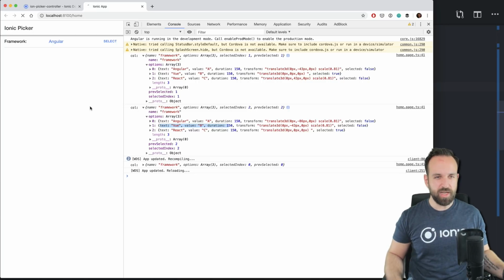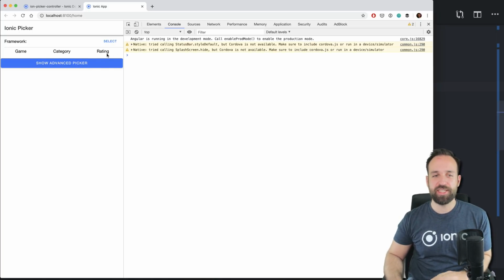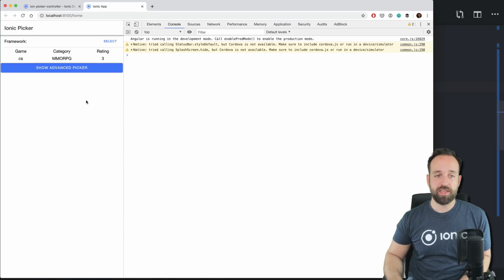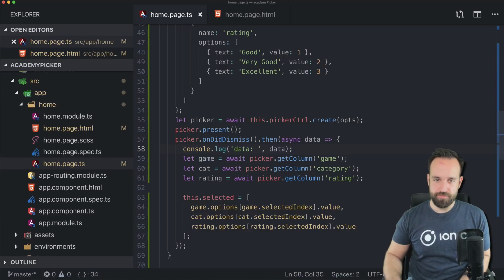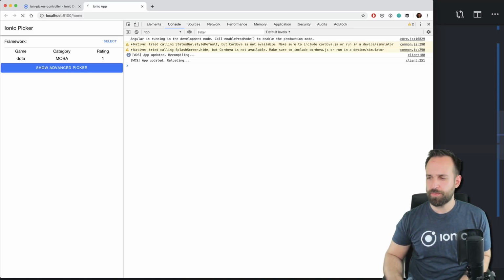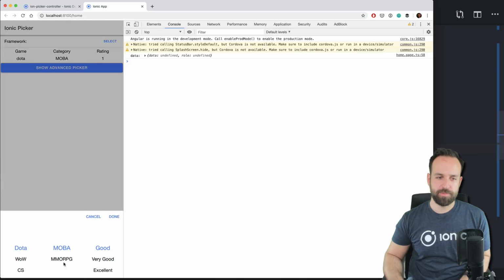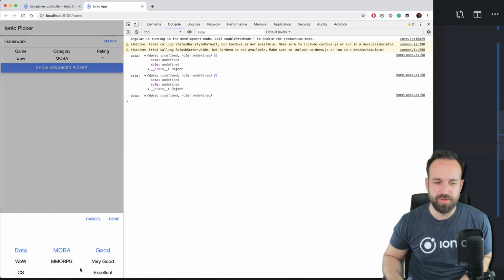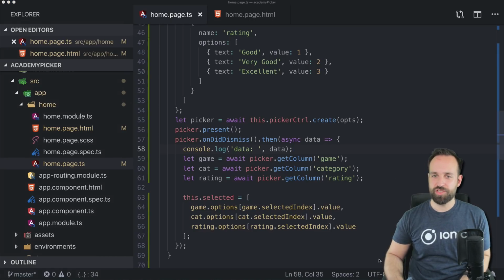So let's see, while this is compiling. Great. Game, category, rating, no value. And now we got 3 columns with the games. We can actually also cancel. Okay. That shouldn't happen, maybe. I'm not completely sure, but good that it happens right now, because I can already see the questions coming in. So when I press cancel, data is always undefined, either with done or with cancel. So that's not a great way to find out if you cancel the dialog or it was just closed.